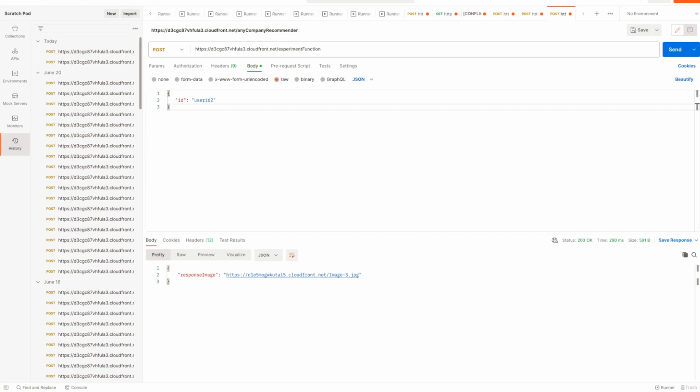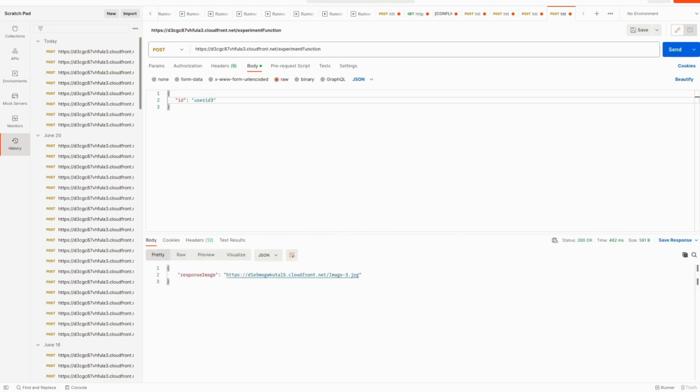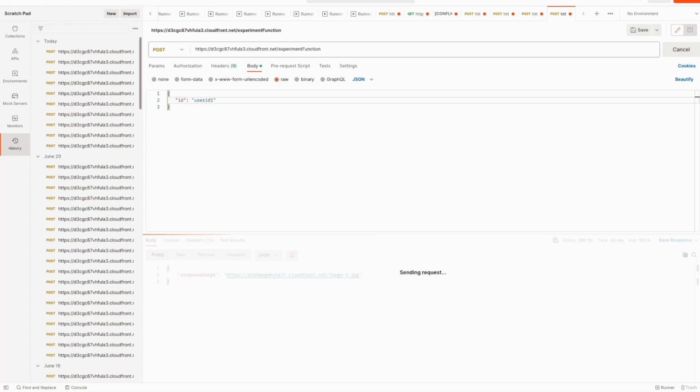So you can check the result. It says for user ID 2, it's returning image 3. When we try a different user ID, it should return a different image: 50% should be seeing image 3, 50% should be seeing image 4. So let's try another one, it should be different. Okay, if I change it to user ID 2, it should be different. Okay, it's random. So user ID 1, let's see what we have here. Okay, so it's 50-50. It's randomly allocating the users into 50-50 buckets for the experimentation.